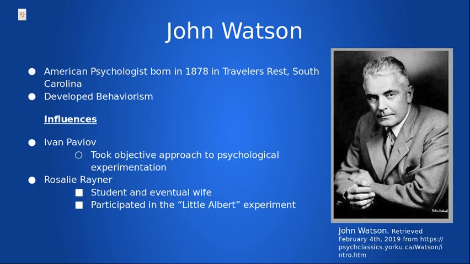Watson and his wife, Rosalie Rayner, who was in fact his student before marrying him, wanted to observe behavior in humans rather than dogs, so they conducted what is known as the Little Albert experiment. In this experiment, a very young child of 9 months old named Albert was introduced to a white rat. At first, Albert showed no signs of fear while in the presence of the rat. However, Watson would make a loud noise by banging a hammer on a pipe to scare the child. Eventually, after a number of trials, Albert would start crying the moment he saw the rat because he had associated it with the loud noise.